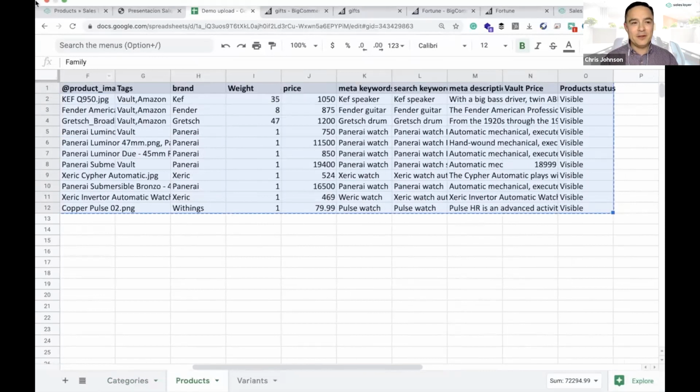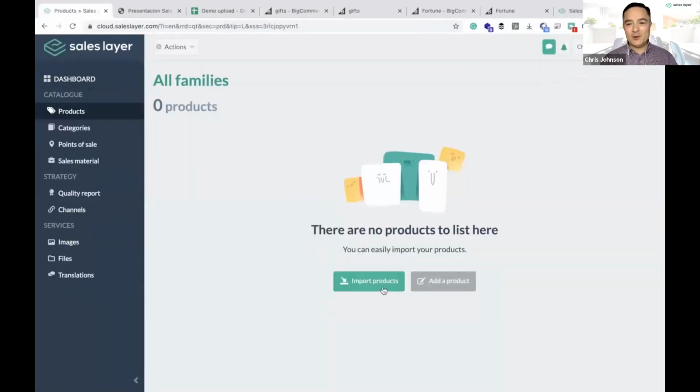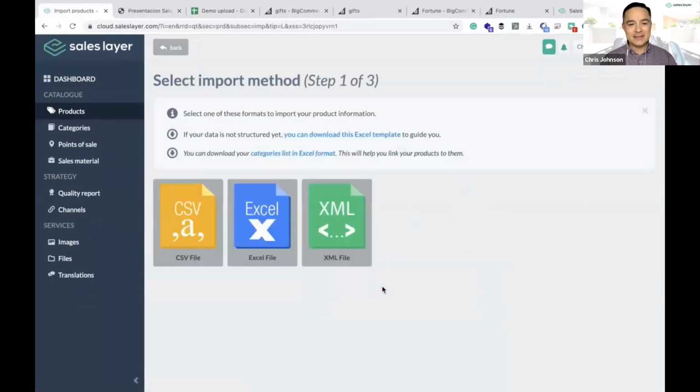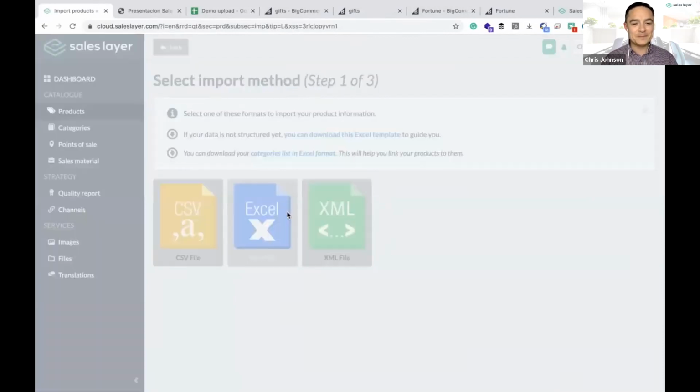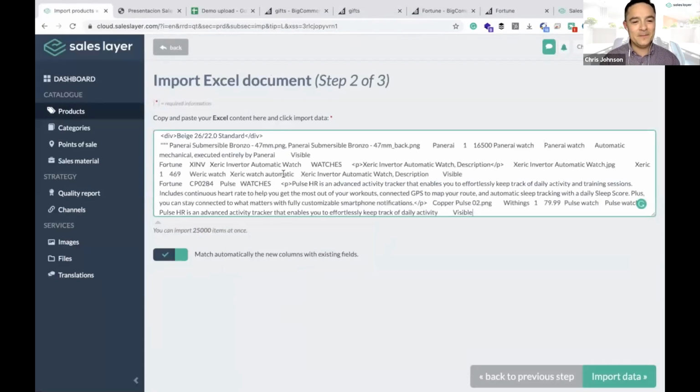So I'm just going to copy all this, and I'm going to import these products. We could upload a CSV file or an XML file, but I'm going to use the Excel function again. And we're pasting the data. And once we paste, I'm going to import.